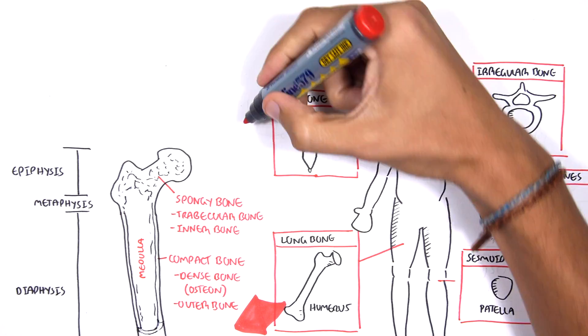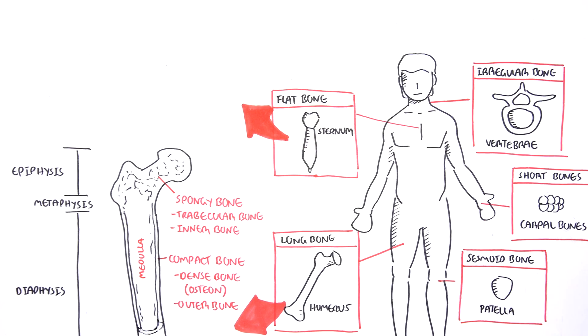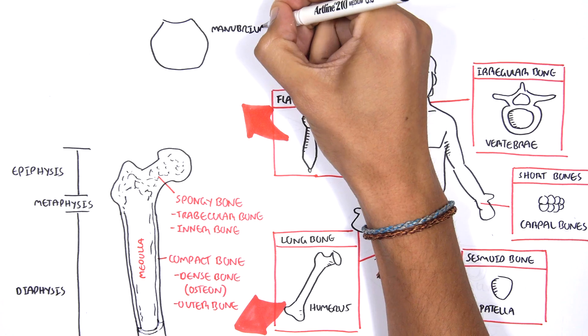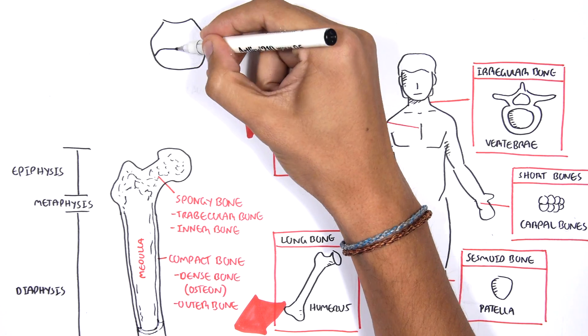Let's look at another example. Let's look at the flat bone, such as the sternum here. But let's mainly look inside the manubrium, which is the top part of the sternum.